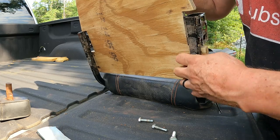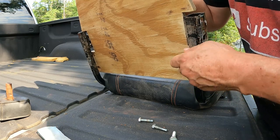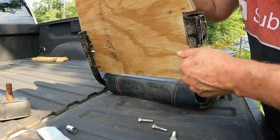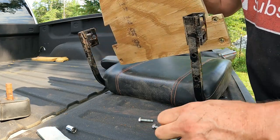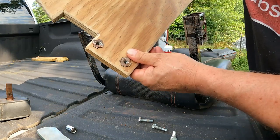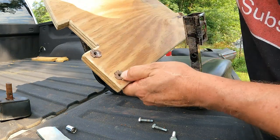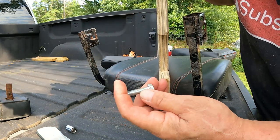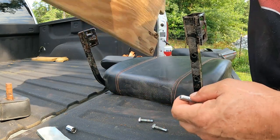But with the thicker plywood and having to grind the inserts down to get them out of the old wood, I still got a good half inch of threads in there, but the bolts just aren't long enough. Even a quarter inch longer would be good. So let me go see what I can find.